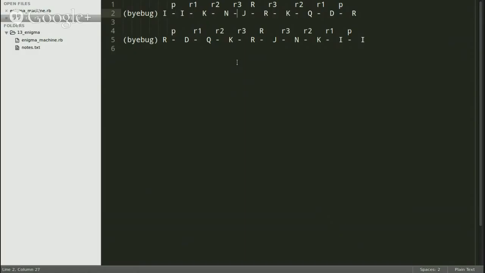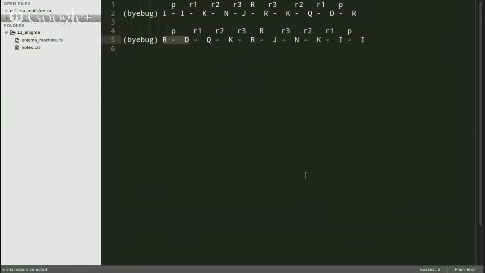Again, the whole thing that makes things work are your plug boards and your reflector. Because the plug board and reflectors are symmetrical, in this case you have J pointing to R, which is the same as R pointing to J, and your plug boards, your D pointing to R and your R pointing to D. These symmetries allow the path to be traversed both from the starting point to the end point and from the end point back to the starting point.